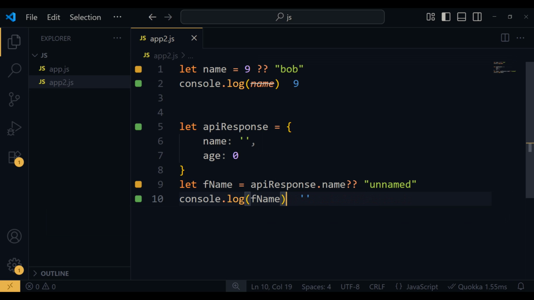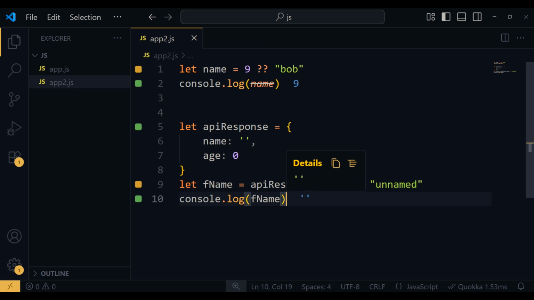The purpose of this scenario is that I want to return whatever is present inside the name property, whether it is an empty string or some value. Okay, for example, instead of using the Nullish Coalescing operator, if I replace this with the logical OR operator, see what happens. You see guys, instead of getting an empty string, we got unnamed. But I don't want that. I want exactly whatever value is present inside that name property. Okay, so in these scenarios, we can make use of the Nullish Coalescing operator. So I'll just replace this with the Nullish Coalescing operator and we'll get output as an empty string.